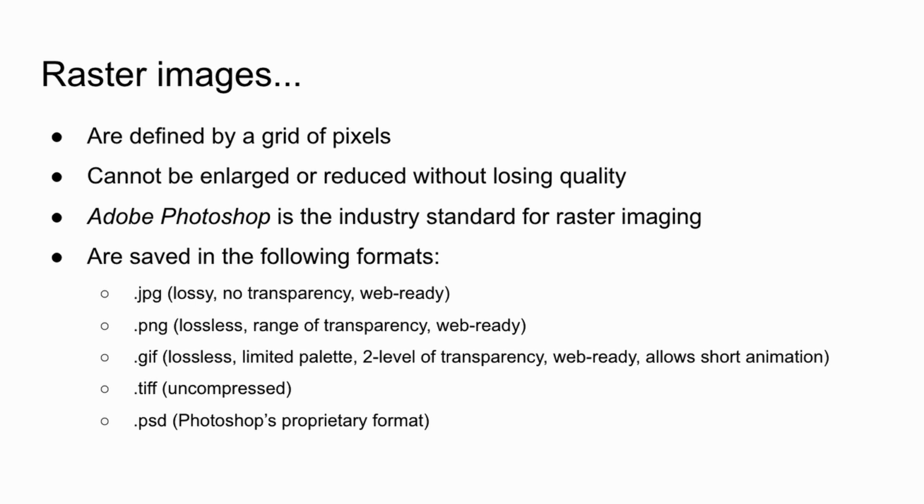JPEG tends to make the colors more blocky. PNG is lossless, so it keeps all of the information, but the files are bigger. It looks better, but the files are going to be larger. So if you're making a photography website and the photo has to be perfect and look great on every computer, you'll probably use a PNG. GIF is a really crappy format, but it is animated, which is why we all still have it. But all of your GIFs are actually videos in disguise, and we'll maybe go over how that works. TIFF files, people don't really use these anymore, but it used to be the standard for the highest quality files with the most information.